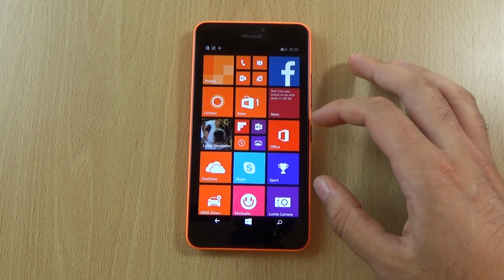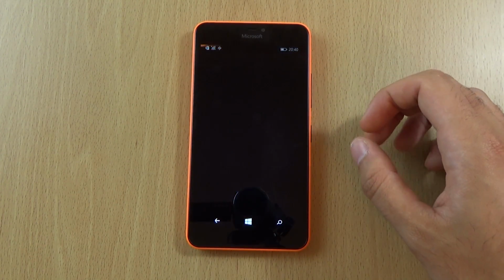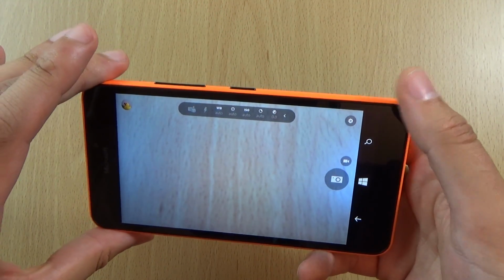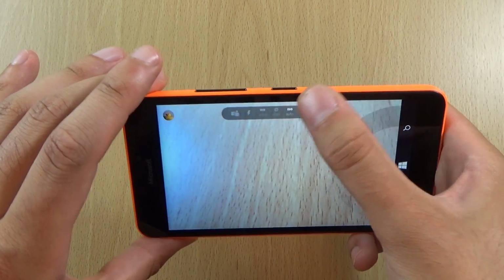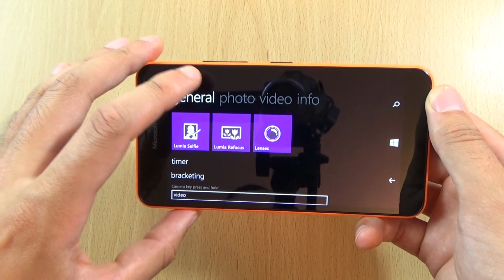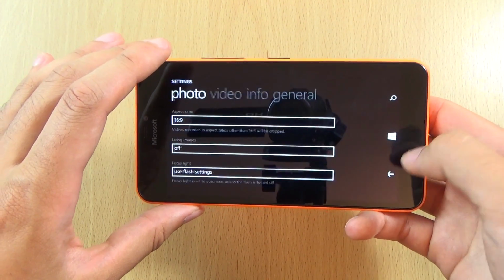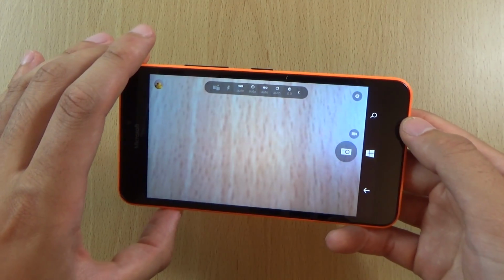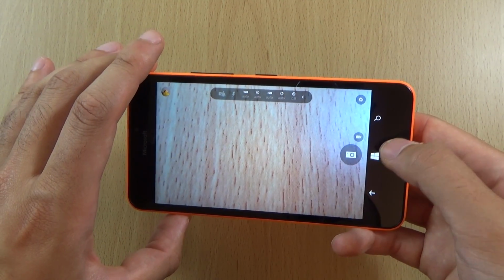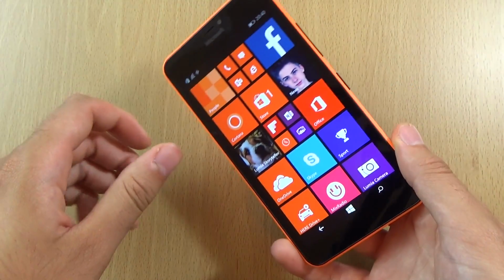And also, obviously, we do have integration with OneDrive, Skype as well. The excellent Lumia camera app as well, which is fully customizable when it comes to these things up here, such as brightness, ISO, etc. And I think the Lumia 640 XL, along with some other newer generation Lumias, will be first in line when it comes to the Windows Phone 10 update, which is due quite soon. So that's only going to improve it with things such as Project Continuum, as well as other features that are going to be coming on.